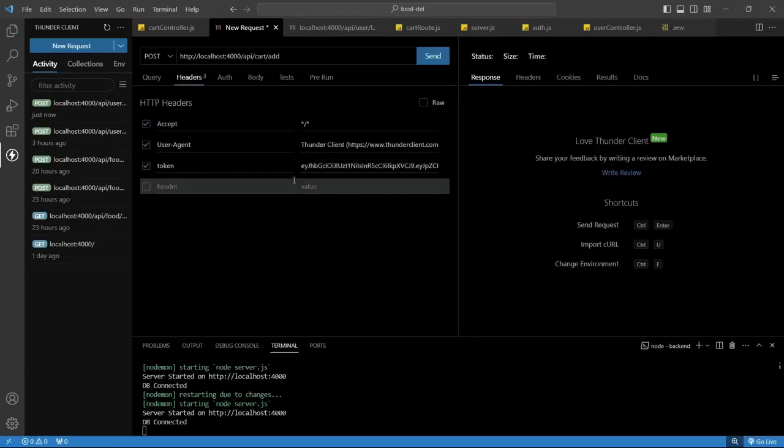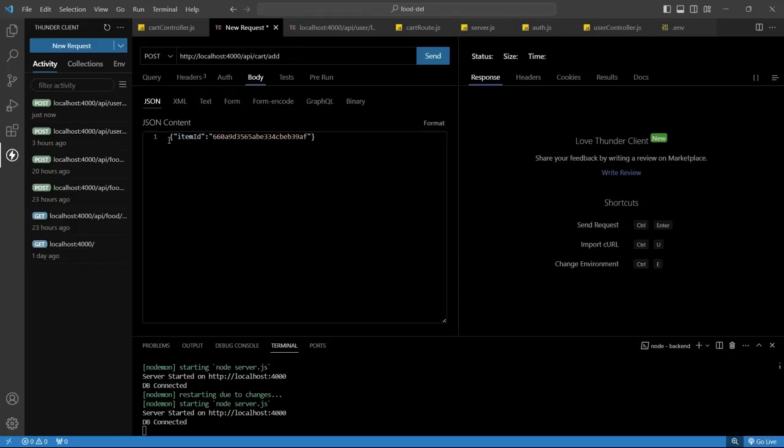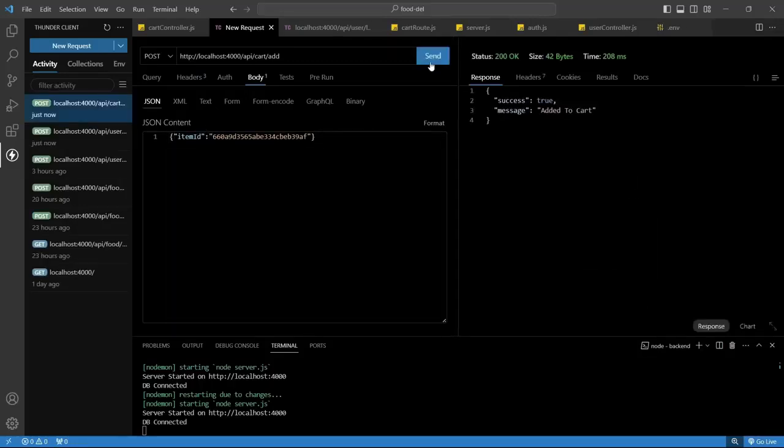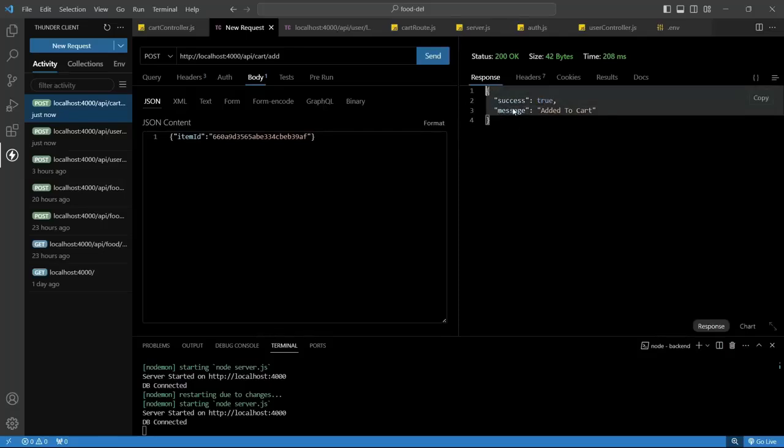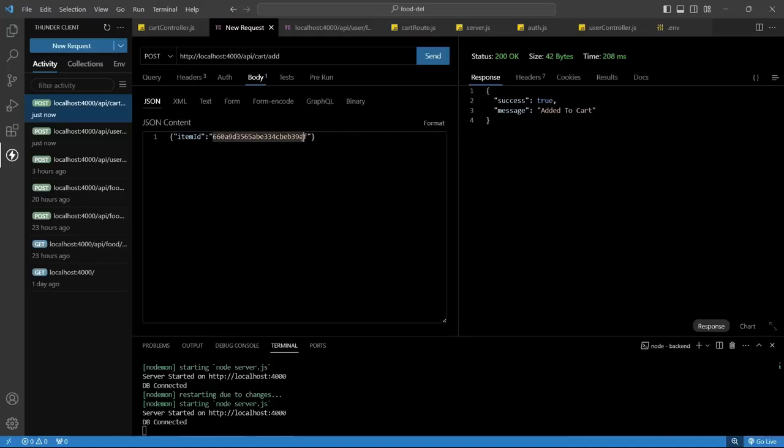So we have added the token in the header, and in the body we have added the item ID. Now if I click on the send button, here we have the message success true, message added to cart. It means this product ID has been added in the cart.